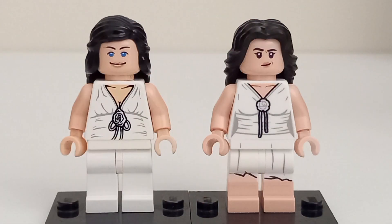Having both Marion figures side by side again really shows the improvement in minifigures over the last 15 years. The hair piece used for the 2023 figure is more screen accurate, and the overall printing quality of the 2023 figure is just so much better. For instance, the flesh tone and torso prints of the 2008 figure are a different skin tone compared to the arms and head of the figure.